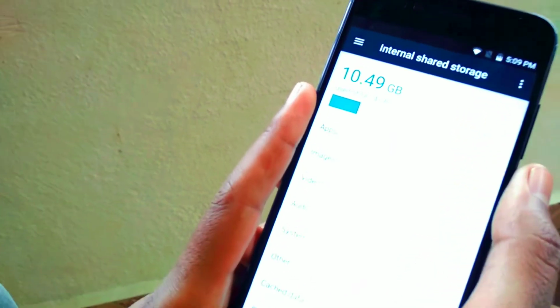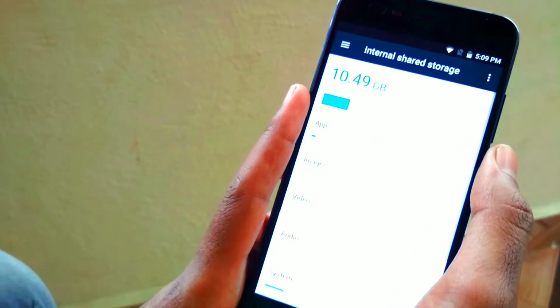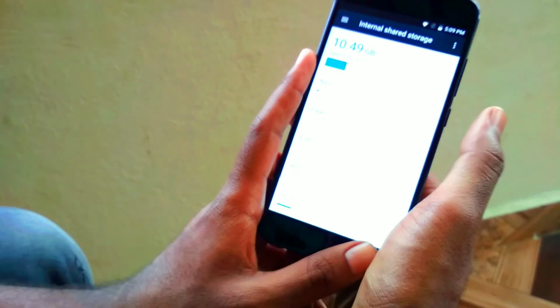This is the 4+64GB variant. Out of 64GB, 10GB is used by system and 54GB is available.